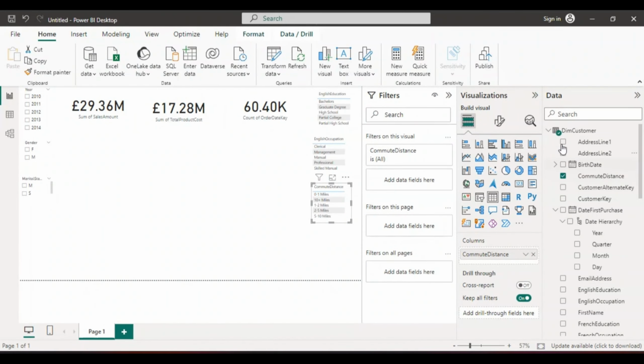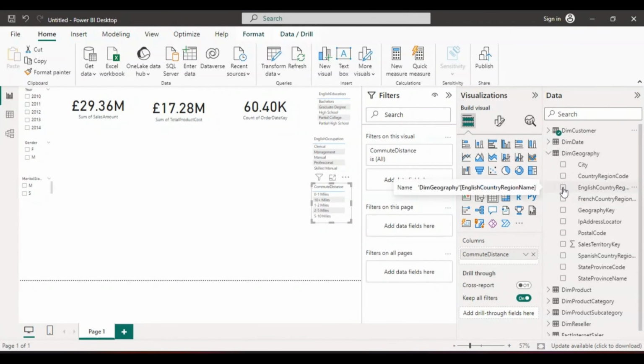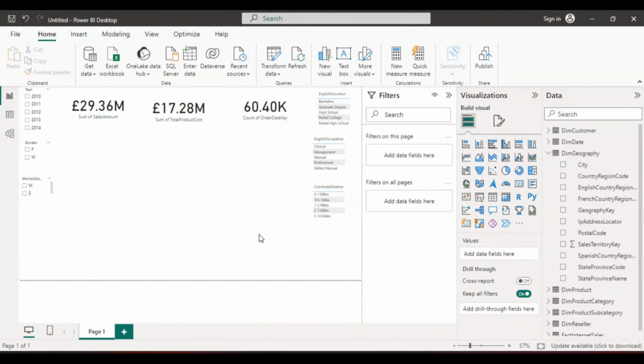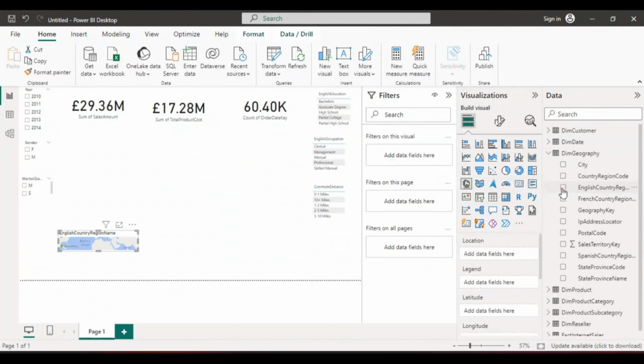Now finally, we are going to look at the country. Want to see country. So in country we are going to where? We are going to geography again. Country code, English country region. So we'll bring this out. Then we click on English country name. So we want to see if this is what I'm looking for. Okay, it doesn't have anything, so we remove it.